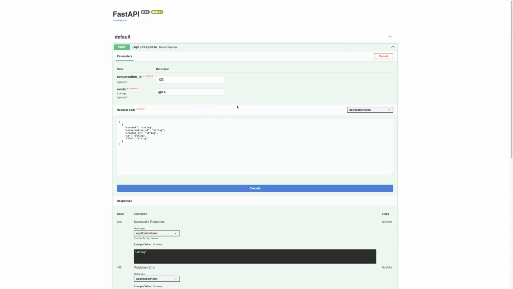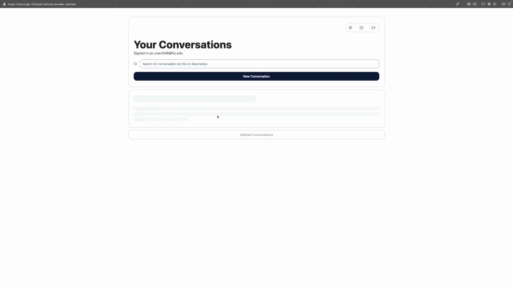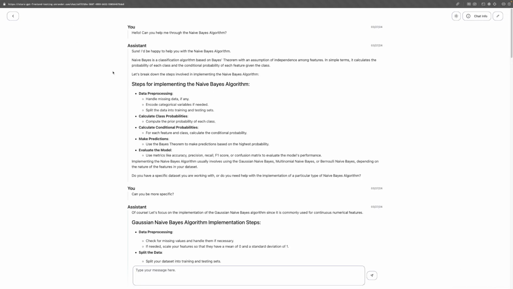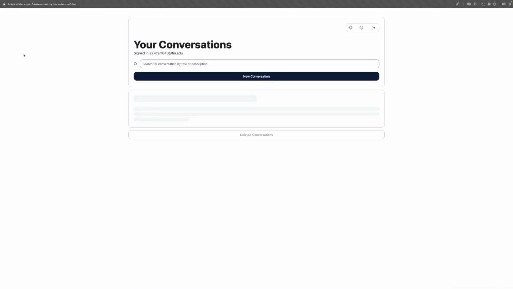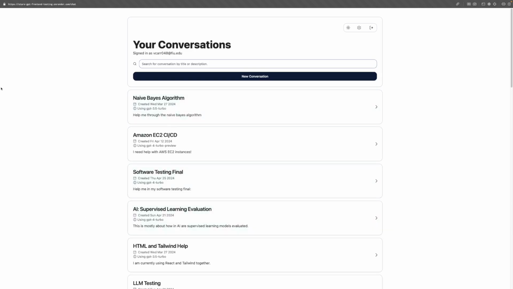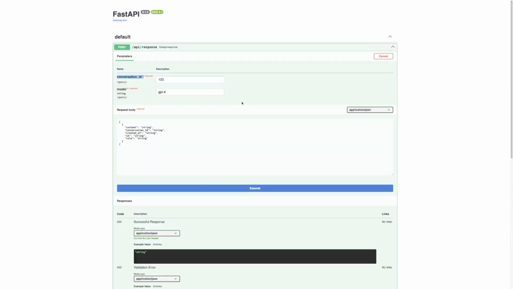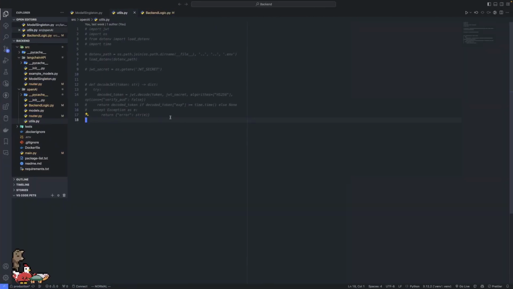It's publicly available. This API should only give responses to authenticated users, meaning the user should only be able to access the API if they're signed in. We haven't been able to do that due to time constraints, but we've almost had it down. In this file, we have a decode JWT, which contains information on whether the user is authenticated or not.